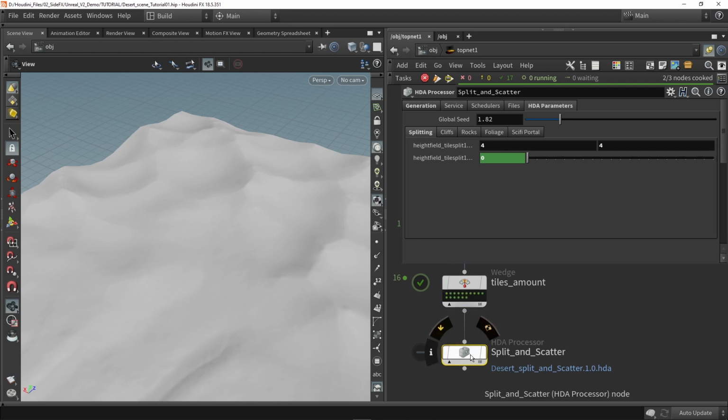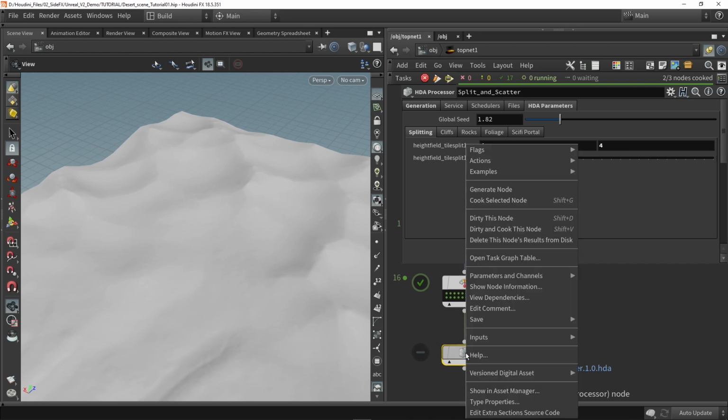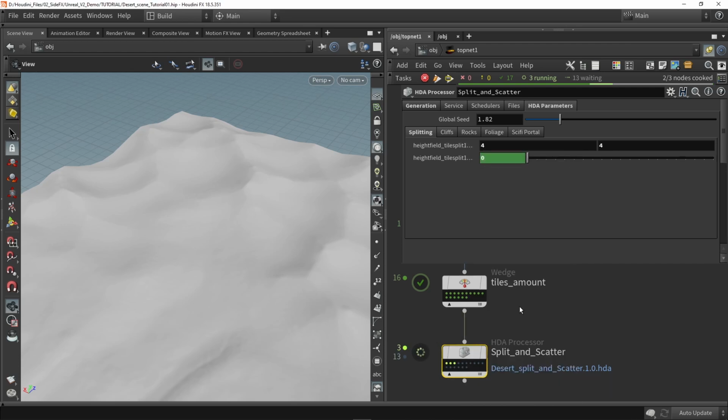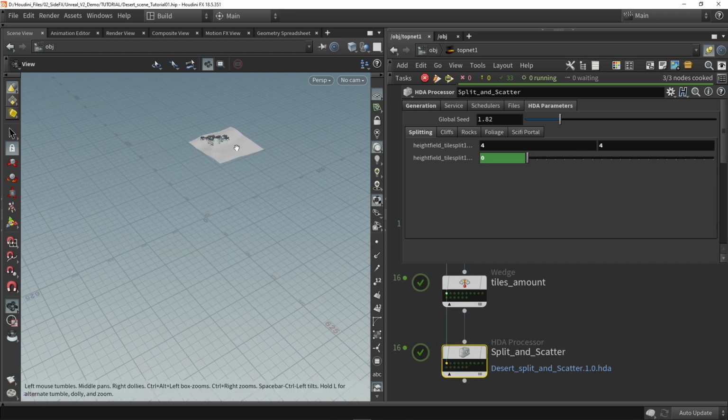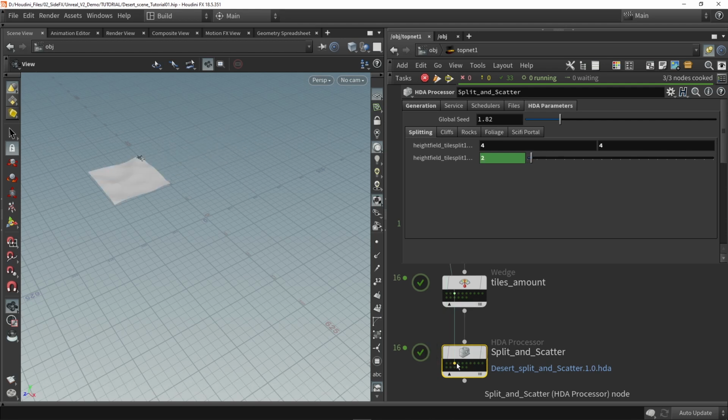Now we are ready, and let's do a first cook. So right click and then cook node. So this might take a moment. So it's done cooking now, and let's check the item. So I can click on it. I have that tile, and when I continue, that all seems actually correct. So that looks pretty good.